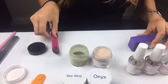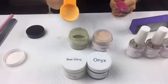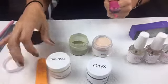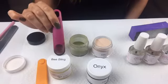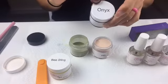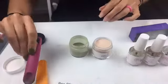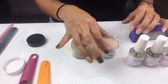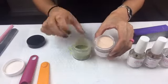Alright everybody, we're about to get started on our Army Green. Again, we'll tell you later, but our recipe is going to be 2 1/4 teaspoons of Bee Sting, followed by 1 1/4 teaspoons of Onyx. That will give you our lovely Army Green tonight. We'll share that recipe with you again in a minute. We did a little shake for about 3 minutes. We are accenting the ring finger with a color called Creme Brulee, a very natural shiny color.